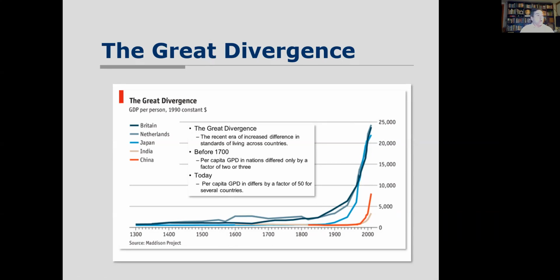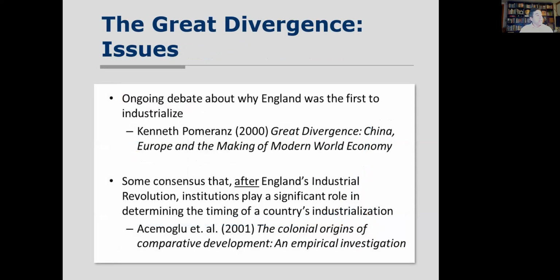And of course, more recently, that divergence has been markedly narrowed, but this is called the Great Divergence, and it's been a topic of great historical interest. It's a topic of great policy interest for governments as they try to continue to build economic strength. And the central thesis is that one of the reasons for this Great Divergence, as it's called, is innovation. So there is an ongoing debate about why England was first to industrialize, and after the industrial revolutions, how did that progress?